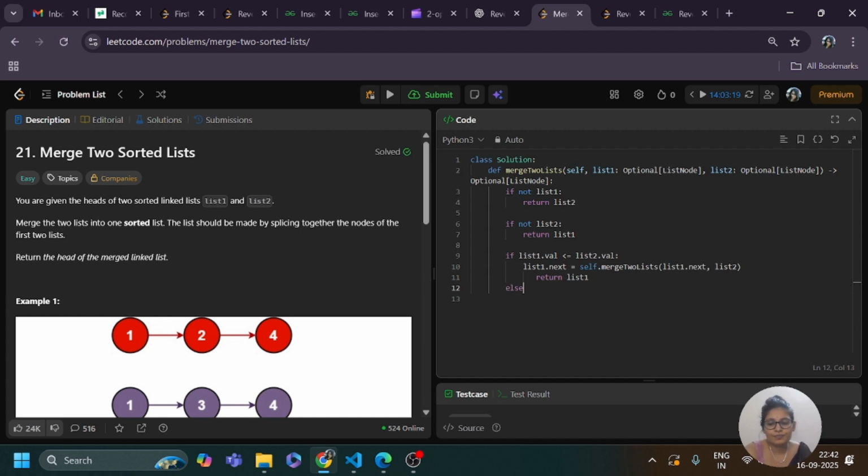Else, list 2 dot next equals self dot merge two lists with list 1, comma, list 2 dot next.